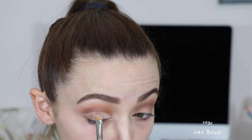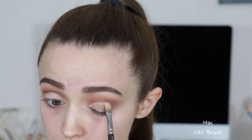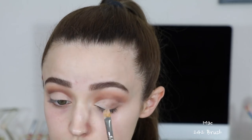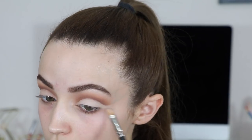But basically, you just add concealer on your lid. You kind of see what I'm doing there, but you just map out and shape out the cut crease with concealer. It's actually very easy. It's just hard for me to get both of the eyes to look exactly the same. So I'm just adding the concealer. I'm using the Tarte Shape Tape Concealer to create this cut crease.